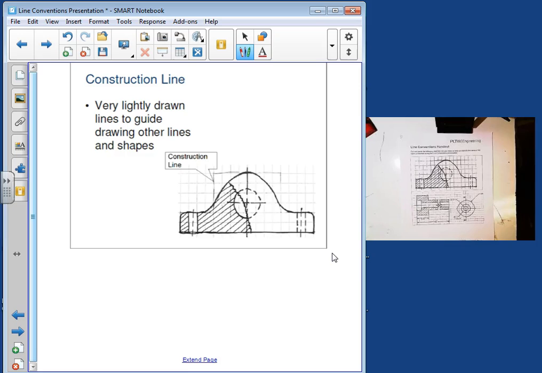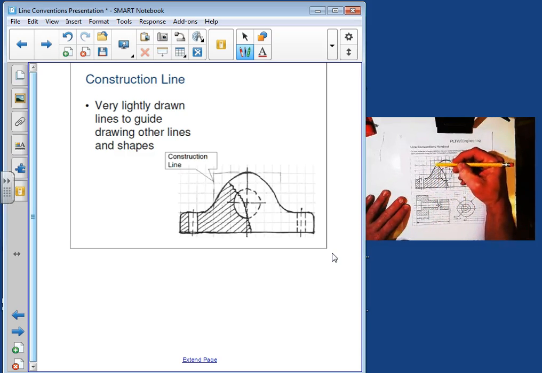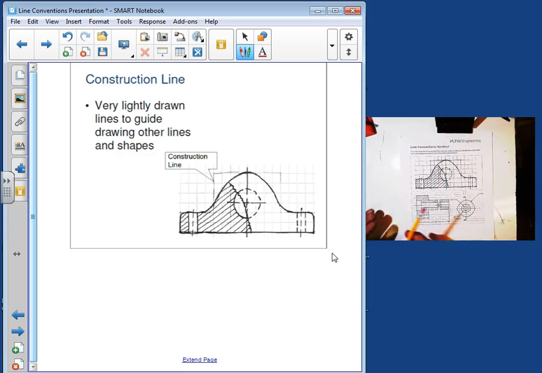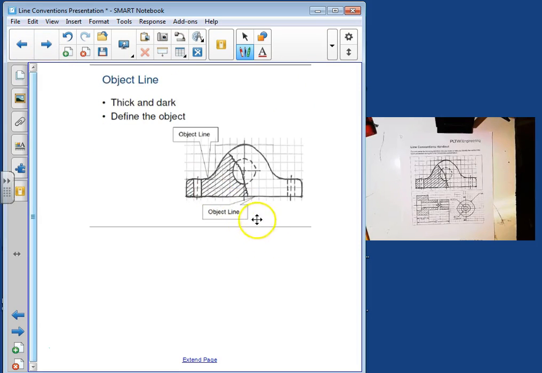As we're laying out our drawing, there will be times where we draw lines that we need in order to figure out what's going on, but they're not actually lines that are on the drawing. For example, these lines here, if you're looking at the webcam part. These are construction lines. Notice they're very light compared to the other ones. The other ones, these darker lines here, are called object lines. And the darkest lines are the outline of your object that you see right there.